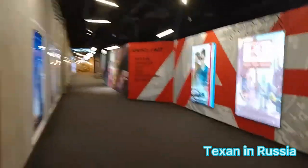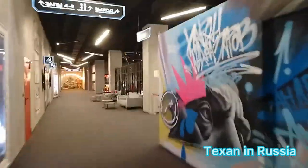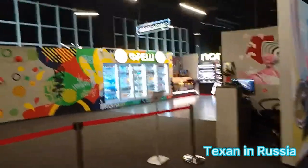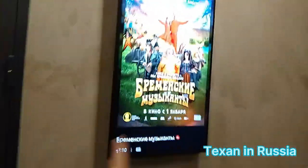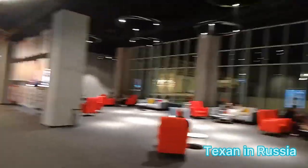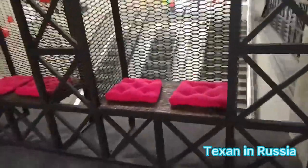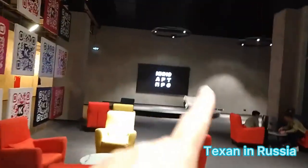I can run very quickly to show you — I don't have a ticket, so I might get in trouble, but I'll show you very quickly. There's a view outside and the seating area is very cool. There's also an area for children to play, and additional drinks and stuff. And this is movie theater number five — where we're going to watch Bremen Musicians. Look at this beautiful seating area with these little seats; you can sit, relax, and wait for your movie. Sometimes they also have concerts here — you can see there's a small stage.